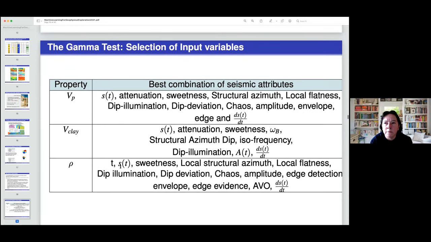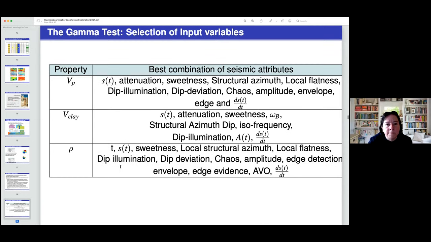Basically, you have to think about it in terms of this: if you have a data point in the input space that is similar to another data point in the input space, then in the output space the points should be similar as well. Because if you don't have that, then you don't have enough inputs to define the porosity or the parameter that you want to estimate.